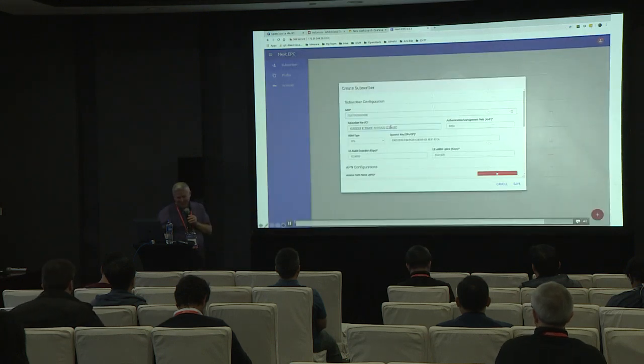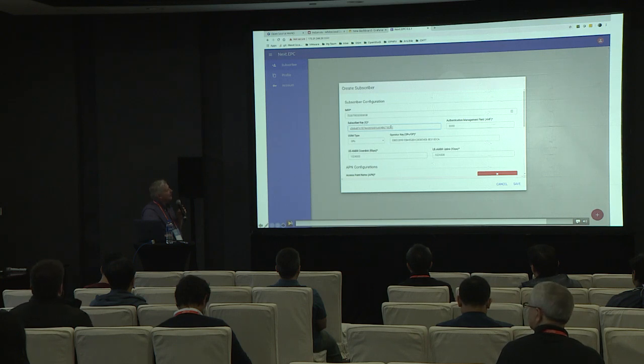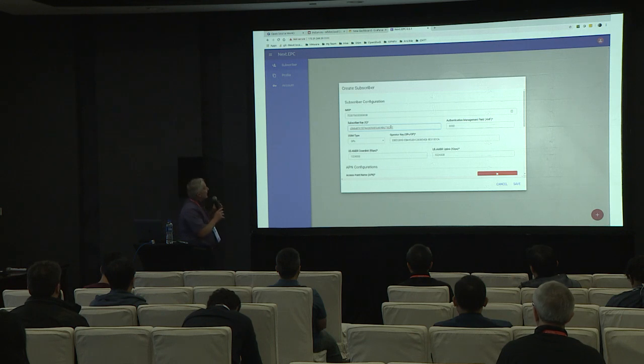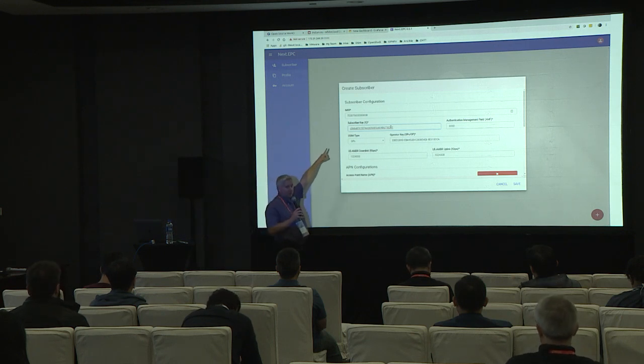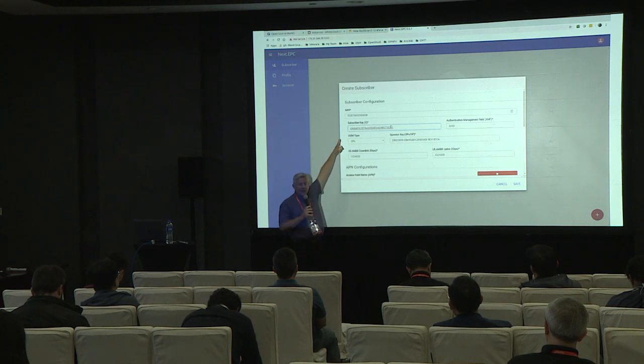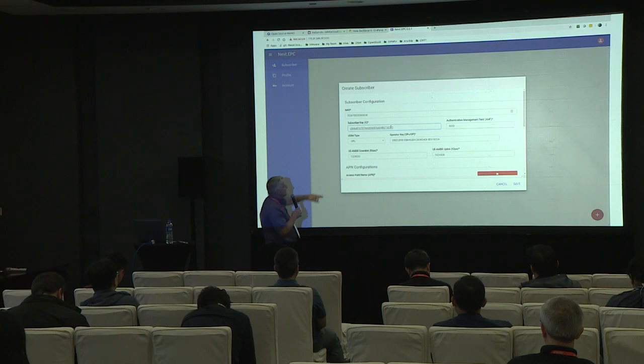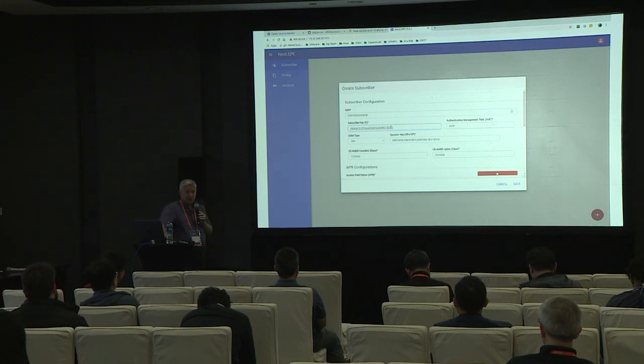Well, with one exception. I didn't automate this as part of the demo. I manually logged in through the web UI because I ran out of time to show this being automated, but this is certainly something that can be automated as a day two operation. I'm logging into the HSS right now, and I'm adding a subscriber. If you look on your cell phone, at some point you'll find that you have an IMSI, which is a unique identifier that identifies who you are as a subscriber. As part of this, we need to add the encryption keys that are going to be used to challenge the end user device to make sure it's authentic. Those keys are actually burned into your SIM card.